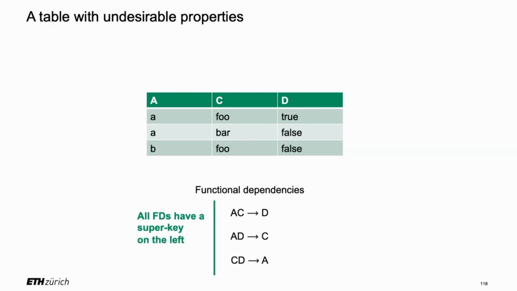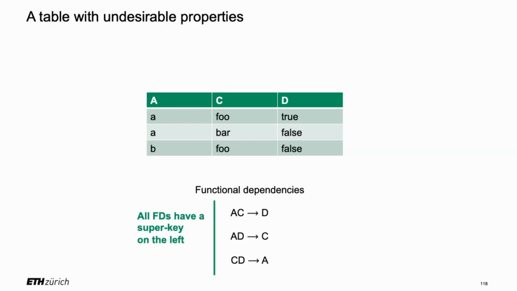You can try to see if you find others, but I don't think so, because I carefully picked the data in there. You will not find any other functional dependencies, except the trivial ones, right? There are still the trivial ones like A gives you A and so on, but I really mean the non-trivial ones. So here, that's really perfect because all the non-trivial functional dependencies have a super key on the left.